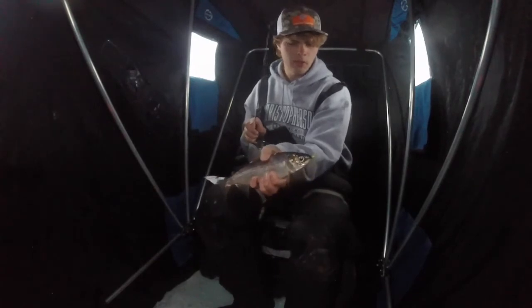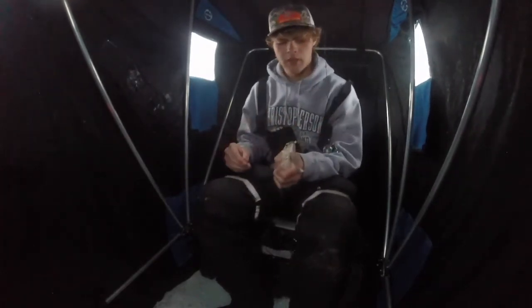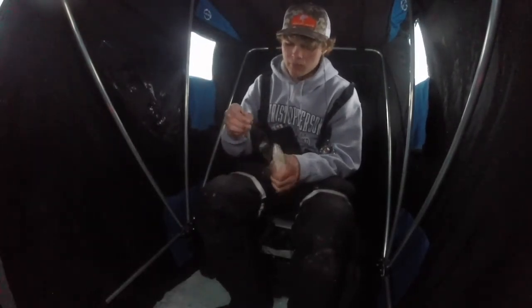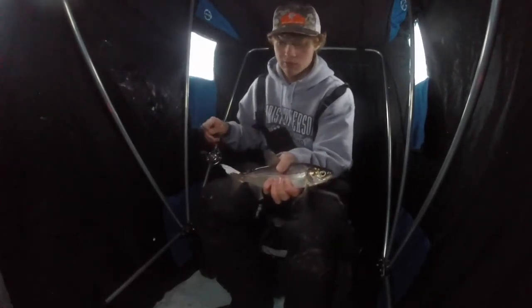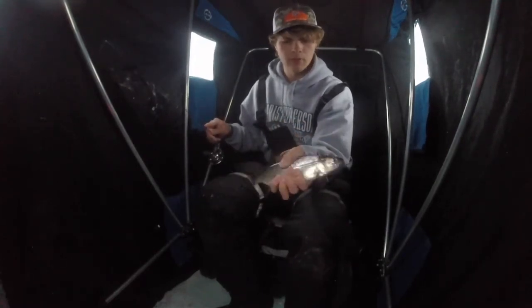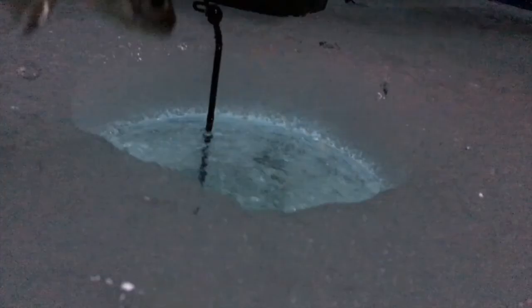There was three of them down there. I had gone for the one beneath it. This guy showed up 15 feet down, raised it up to him. He came up, sniffed it twice, went back down, raised it up, came up, and just little subtle, boop, and that's it right there. Man, they're just full of energy. Let's release them so he can go back home.